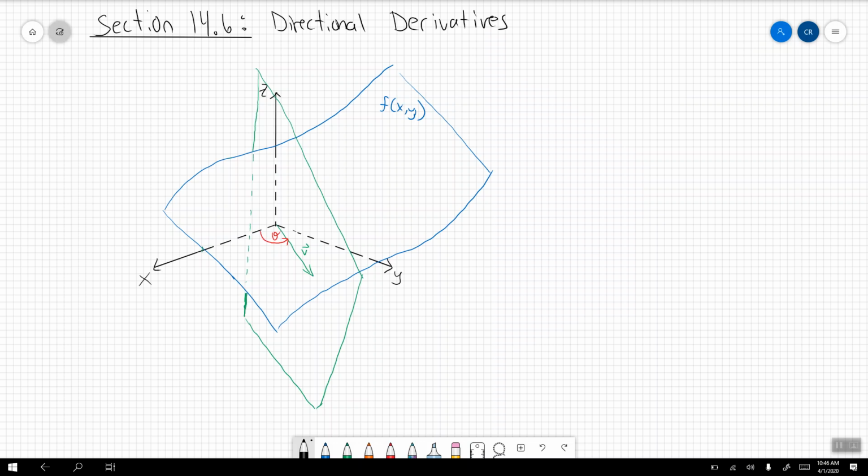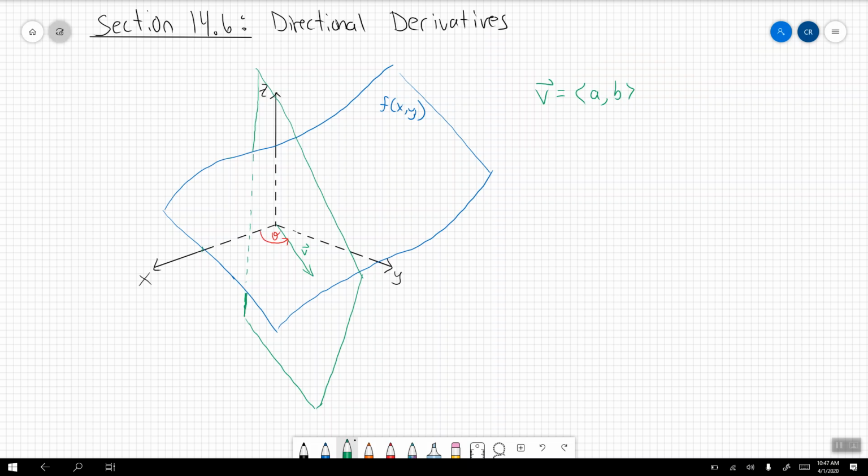As you can see on the screen here, I have drawn a function which represents a surface, and that's going to be in blue, this function f of x, y. And on the x and y plane, I drew a derivative on there. So this derivative on the x and y plane, I'm going to say that this vector is the vector given by AB. And this vector given by AB can be thought of as any two-dimensional component vector.